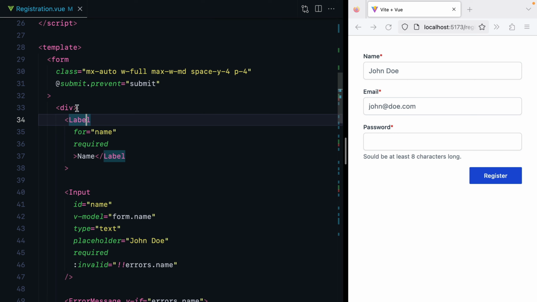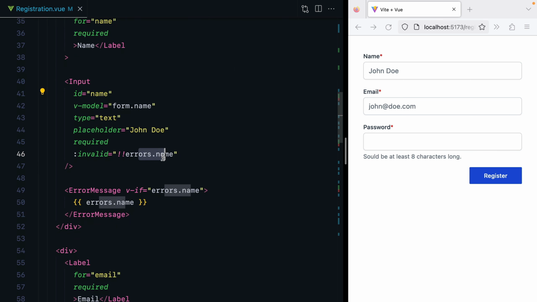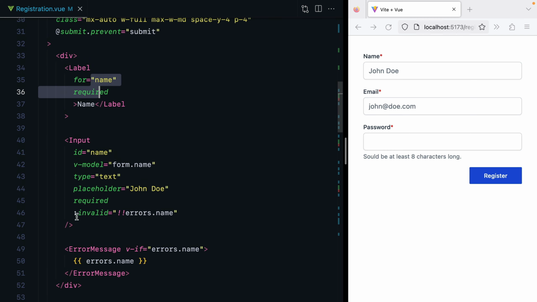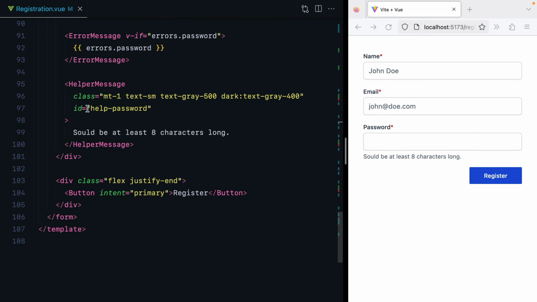While we now have some reusable components, there are still things that could be better. This version is still a bit error-prone. Some unlucky changes might lead to unexpected results, mostly because we always need to keep these attributes in sync. So if the for attribute changes, I also need to change the ID. If errors.name changes, I also need to update these, and so on. It would be great if we could remove some of this duplication. And we can, with a dedicated field component that controls all the generic field-related stuff. So things like label, error message, and helper message.